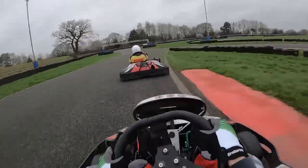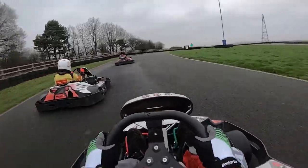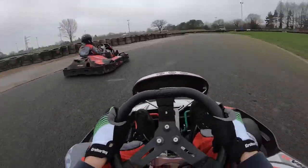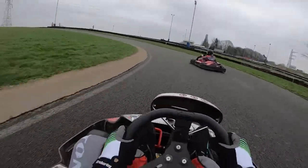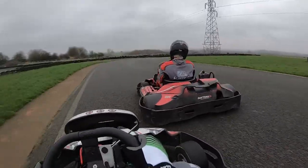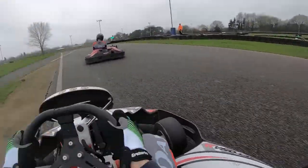Next corner coming up after this sweeping right is one of the real overtaking hotspots for one reason. The normal racing line is to stick out on the left hand side like these guys are, but if you take advantage of a huge swathe of room on the inside, if you put yourself on the inside line, they have to give the corner away from you, and the only thing that they can do about it is cut back on you and overtake you again. But that will only happen if they can see you coming, and so far I've gotten away with it. So now we're focusing on taking second.